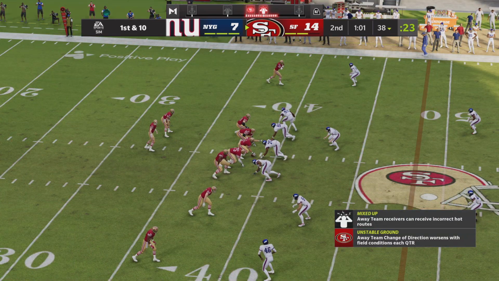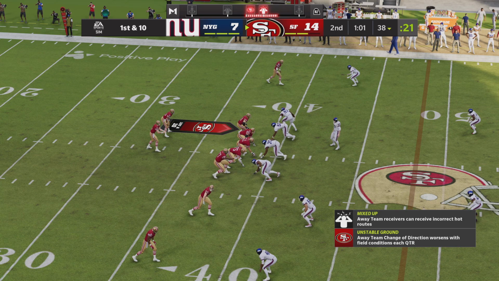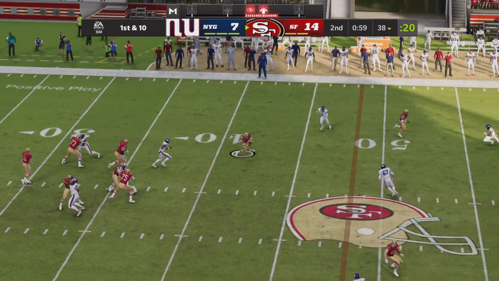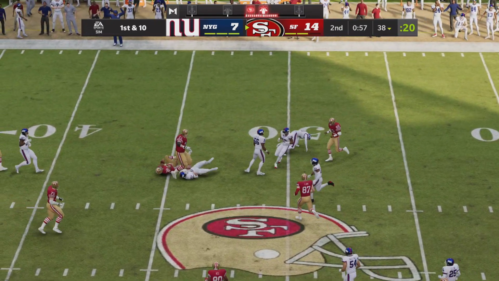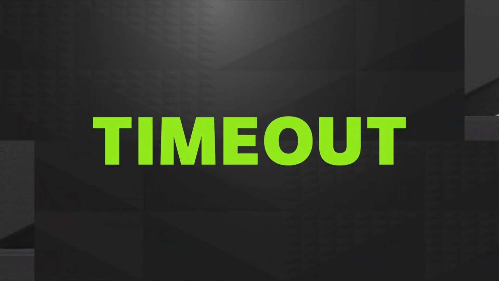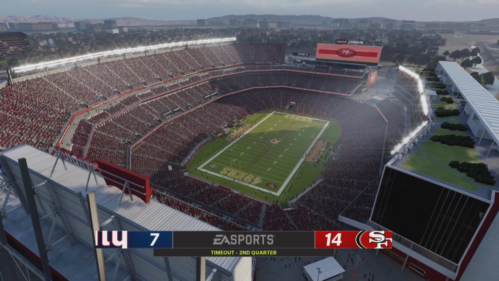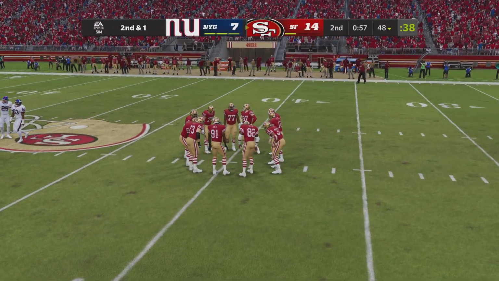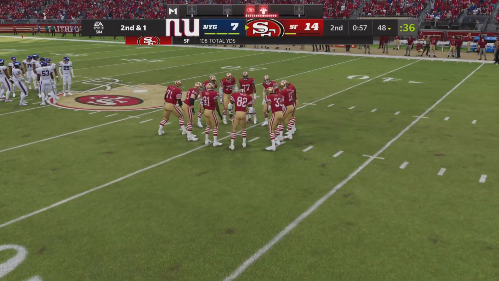Back-to-back good plays have him on the move on first down. Looking to throw. He finds his man, complete. It's Craig. Now San Francisco going to call their second timeout as the stoppage will come with a little under a minute to go in this first half.